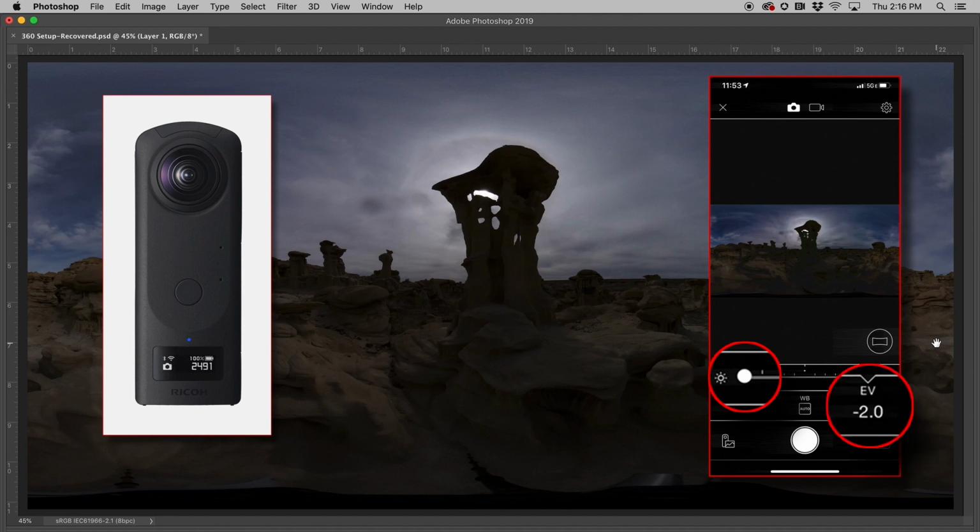So in general, I capture a standard exposure, a -1, and a -2 at every setup for my 360 capture. This gives me a full range of exposure, so I have detail in my clouds, and I might also capture some detail in my foreground. Typically, I choose one of the exposures to work with, and you'll see that in my next tutorial.